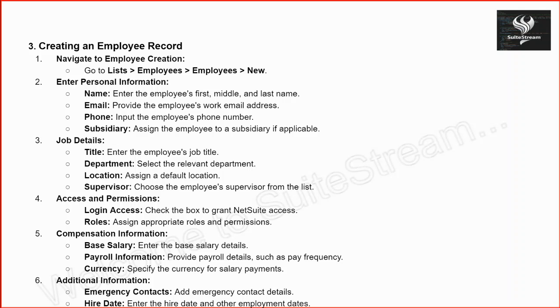So what is the use of an employee record? An employee represents an individual who works in your organization, who is handling your business and contributing to its growth, and it supports tracking HR-related payroll transactions. Key attributes store personal information like name, job description of that employee, email, phone number. It can have roles and permissions assigned to that employee to access NetSuite with a credential login account, and it supports tracking performance and this kind of thing.